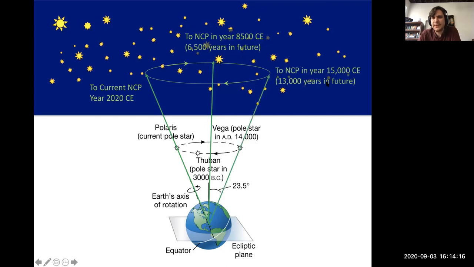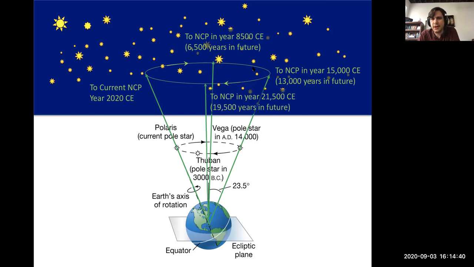In the year about 1500, or about 13,000 years, half a precessional cycle, half of the wobble around, the star closest to due north will be Vega. So Vega will become close to our North Star. It's a little bit further away from where the North Celestial Pole will be, but it will be used in much the same way that Polaris currently is.